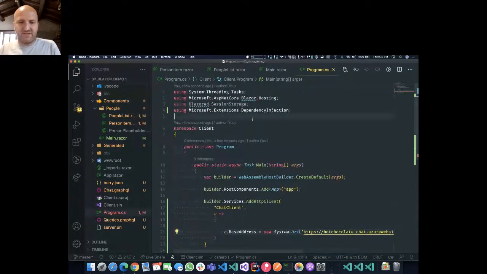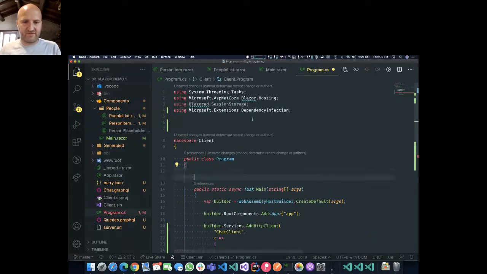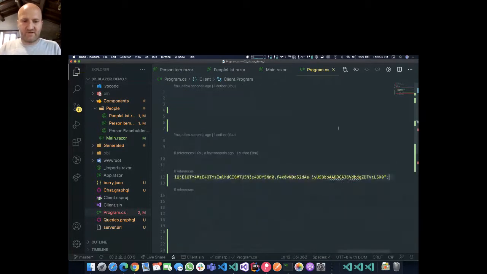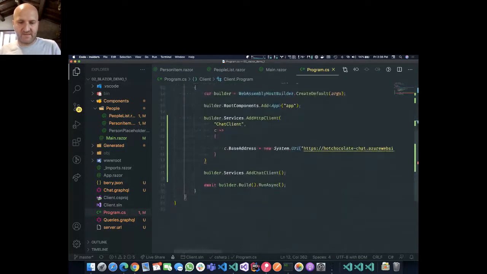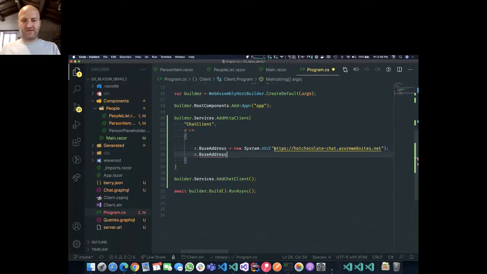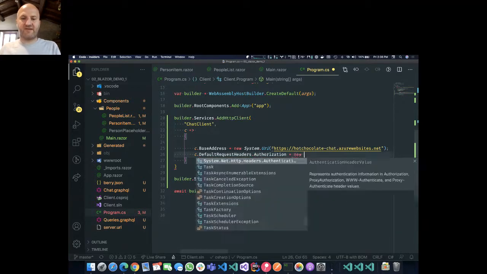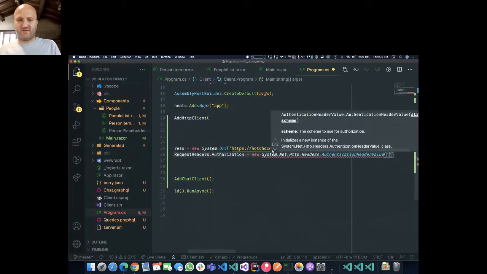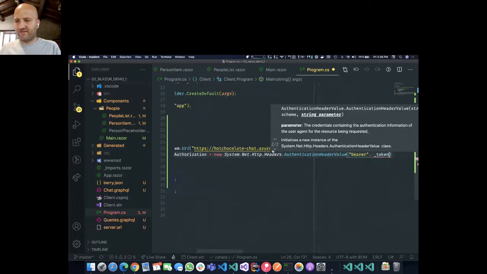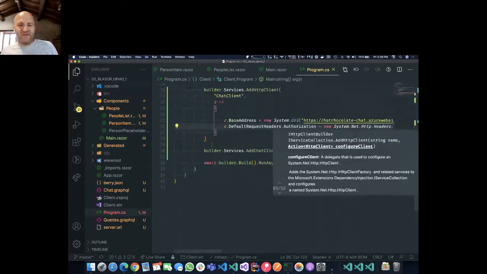And last but not least, we need a token. I prepared a snippet already for my token, so we just can paste it here. Token. Okay. And then we assign our token here in the DefaultRequestHeaders.Authorization. And we say it's a bearer token and it's token. But it's a very simple setup.